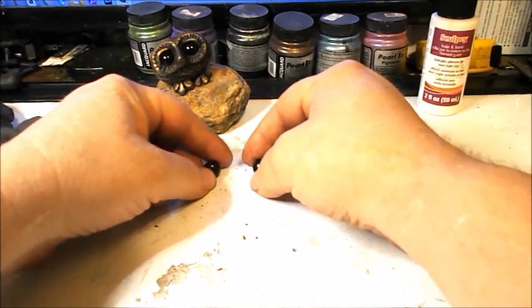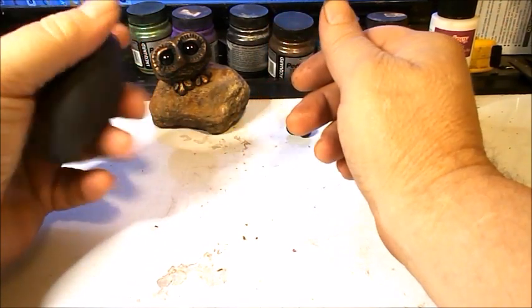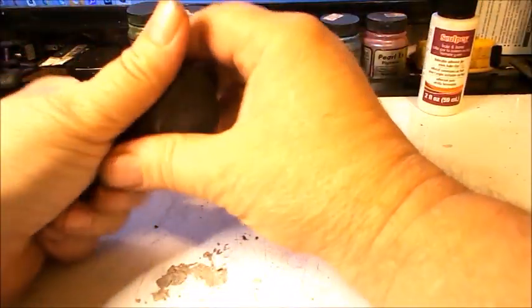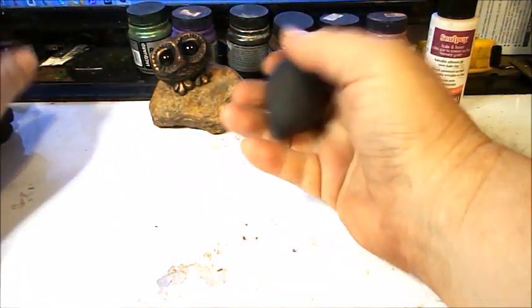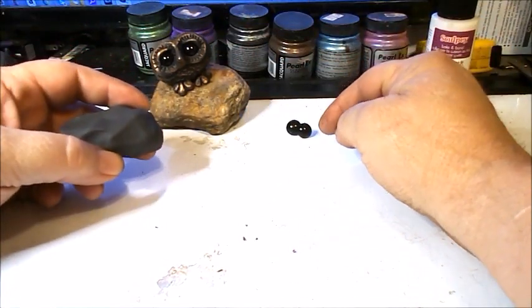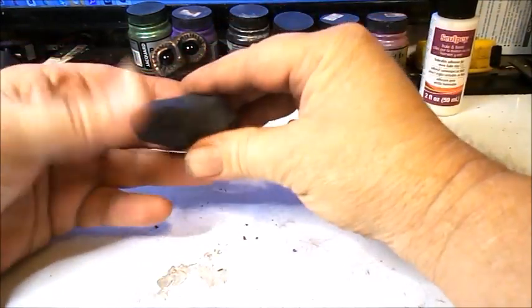It's really good to have a picture of an owl to get some ideas from when you're working. You can go to Google and search for owl sculpture — you'll get sculptures and pictures of owls, and it's a lot easier to work from a picture of a sculpture since that's what you're actually making. We want to make this owl about the same size as this reference because the size of the eyes versus the head is important — with a smaller head, 12mm eyes look much more expressive.